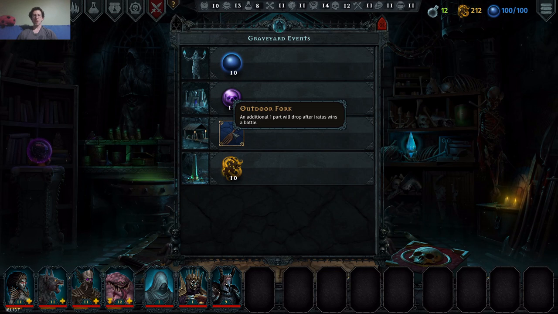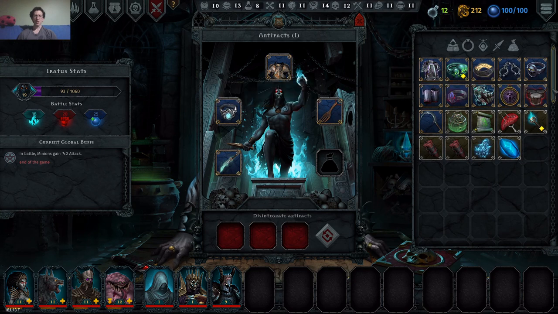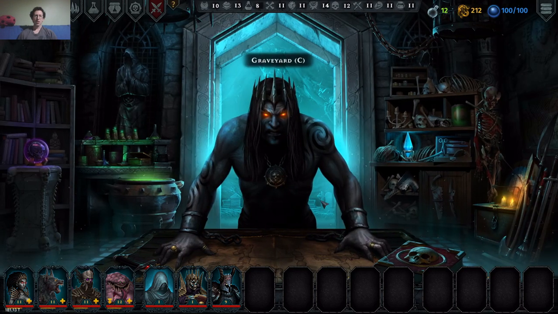One part will drop after Iratus wins a battle. That's kind of cool. Like one of these items that goes in here. Yeah, okay, I kind of like that more than the initiative bonus. And we'll put this back because I like it. Now I will make mortals tremble before me. Well, even more than previously.